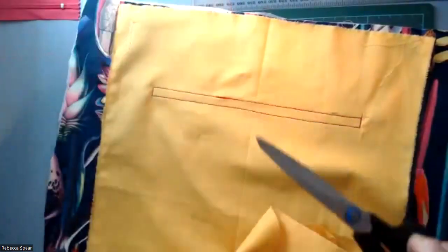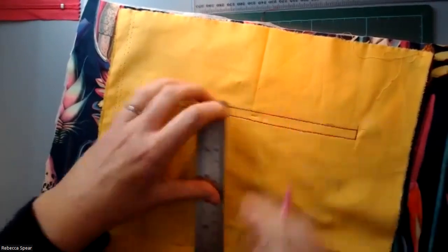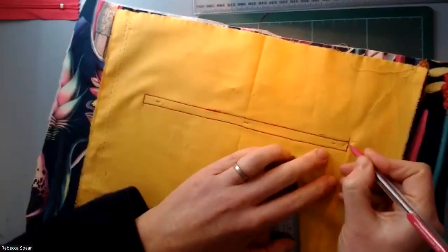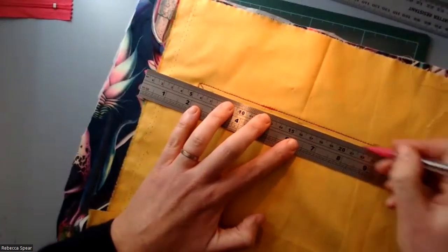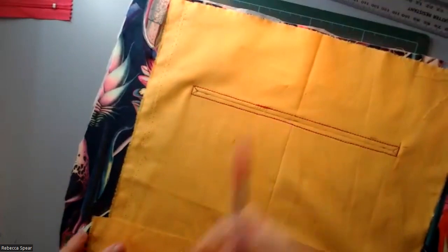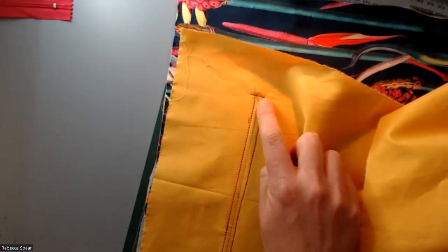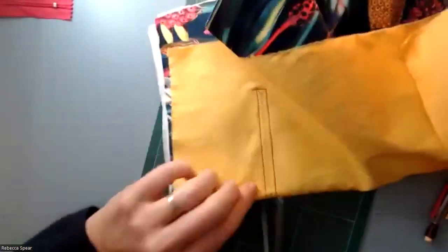Now I'm going to draw a line down the centre. It's a centimetre triangle, so mark half a centimetre down the middle, and stop half a centimetre before the end to draw a little triangle at each end. Join that up. Then cut through this line here, through both thicknesses, and stop at the half-centimetre point. Cut out towards your stitching, a millimetre or two away from your stitch line so you don't go all the way through — you may want to do that with a smaller pair of scissors.